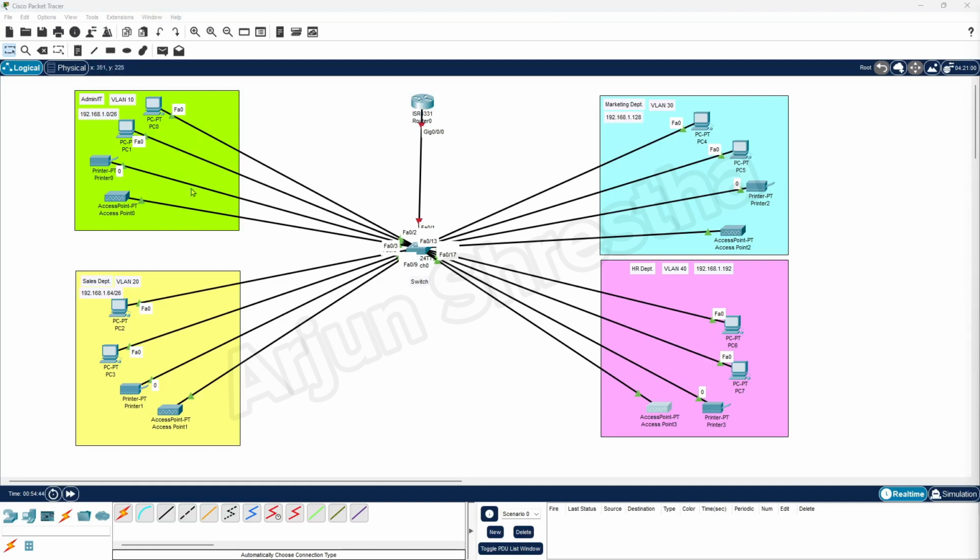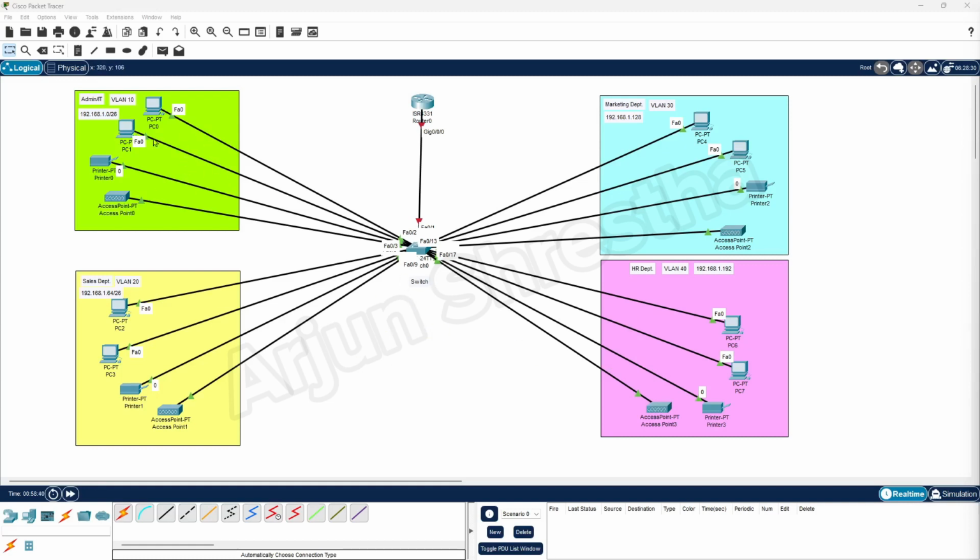So here is how the network goes. Suppose PC3 wants to ping PC7. How does the network go? PC3 sends a packet, it goes to the switch, then goes to the router and comes back here and is sent to these PCs. This is the way it works. Always go switch, router, switch, and come back to the destination. This is the way it works in the network.